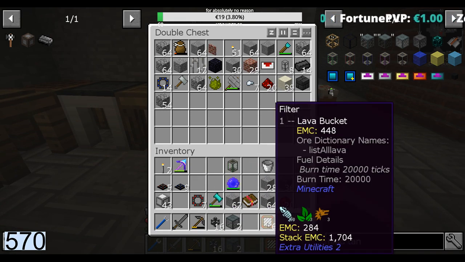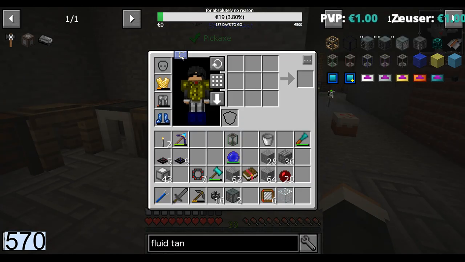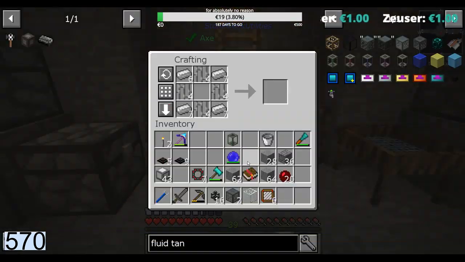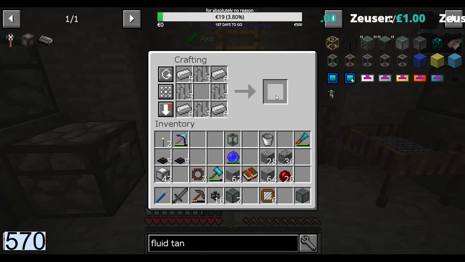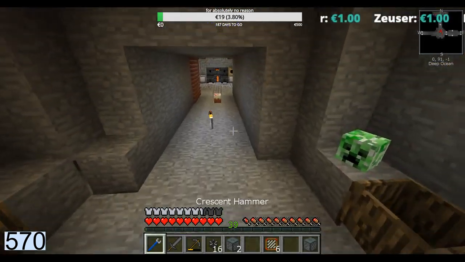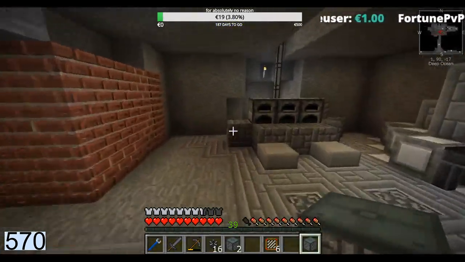Let's see. We have these ones right here. All we gotta do is go into our crafting table right here. Oh my god, I forgot. I left all the items in the other one. There we go. It was really easy to make these things. Yeah, I know. It's configured, blah, blah, blah.